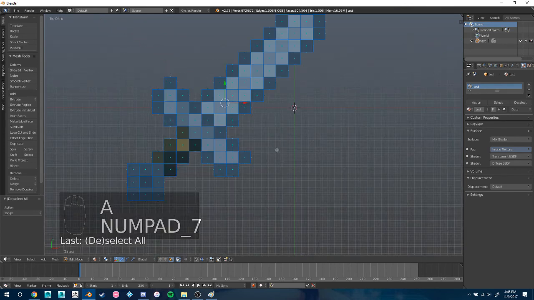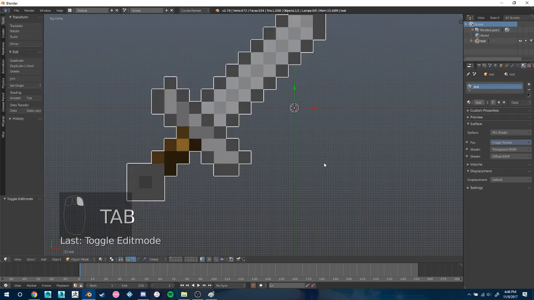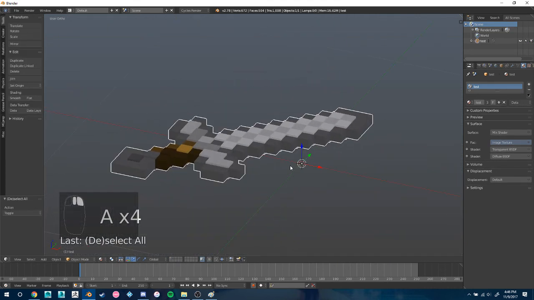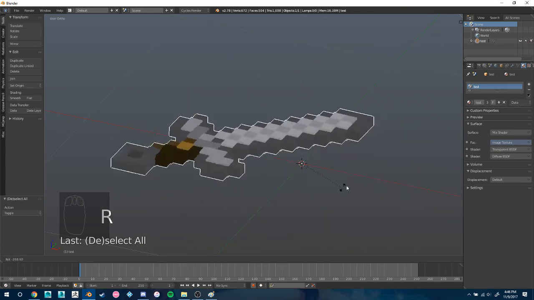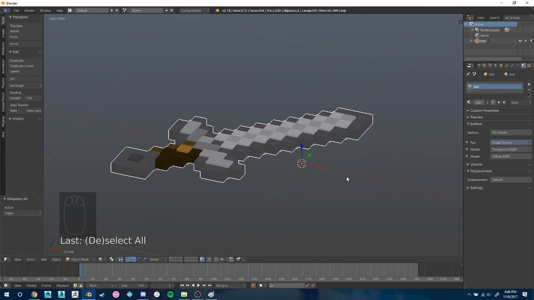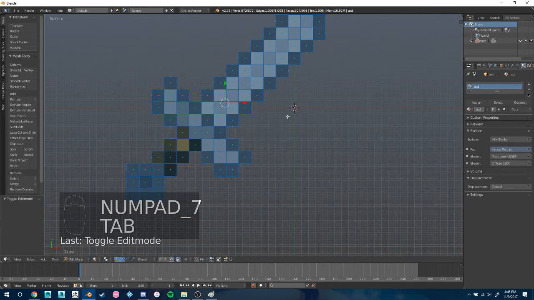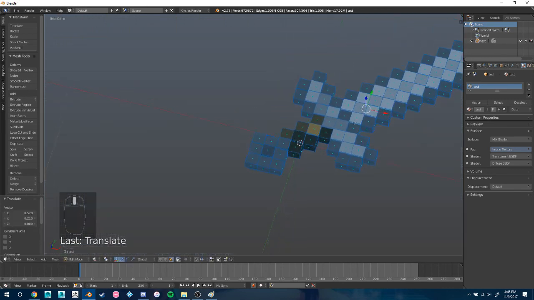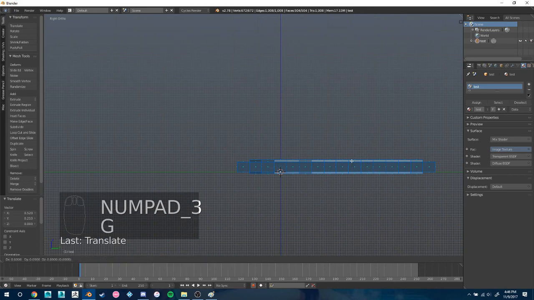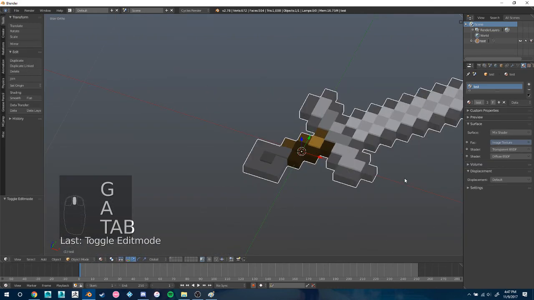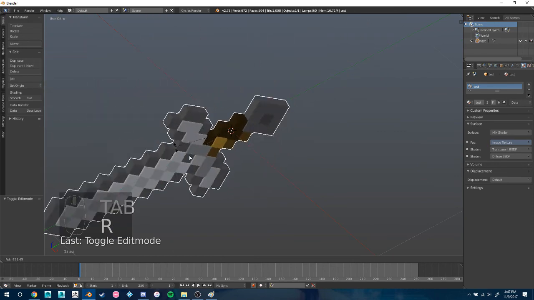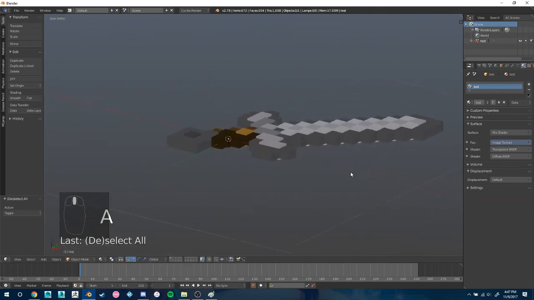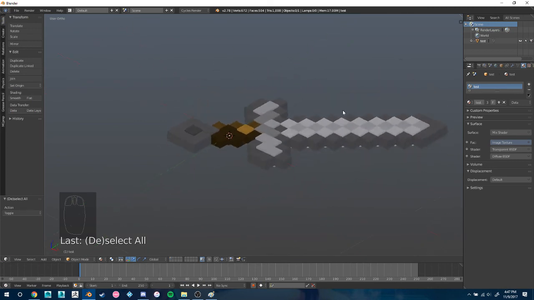However, this one's for you, Arby, because I know you're going to watch this later. So you're going to hit 7, and then see this point right here. I'm not in edit mode right now, right? So if I click this, it's going to rotate around this point right here. We don't want that. We want it to rotate on the weapon. So this one's for Arby. You're going to hit G in edit mode, and bring this over till it's about in the hilt of the sword. And now when we rotate it, there we go, it's in the hilt. Makes it nice and easy for all those flippy sword tricks and all that fun stuff. And so that's a sword. That's how you model it.